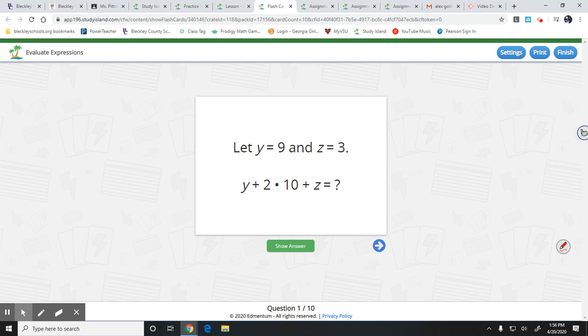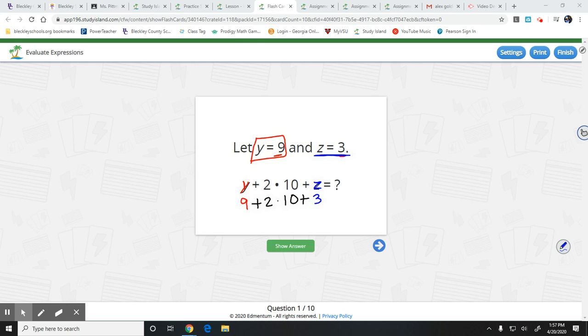Remember, wherever you see a Y, you're going to plug in 9, and wherever you see a Z, you're going to plug in a 3. Okay, let me change that here. I'm going to do that, and this. All right, I want you to try and solve for it. So my Y is 9, and my Z is 3. So I'm going to come in now, and I'm going to substitute. Everything else is going to stay the same.